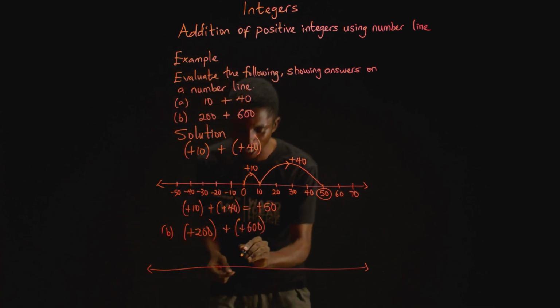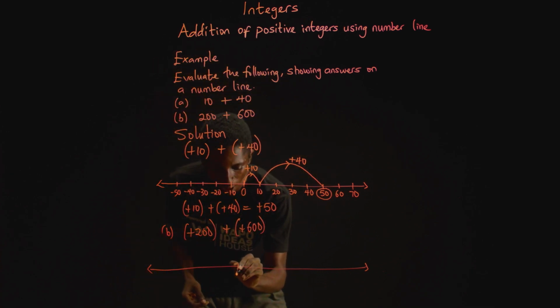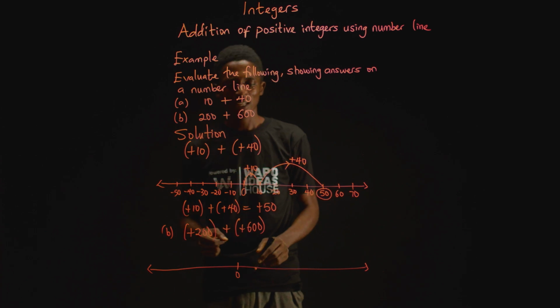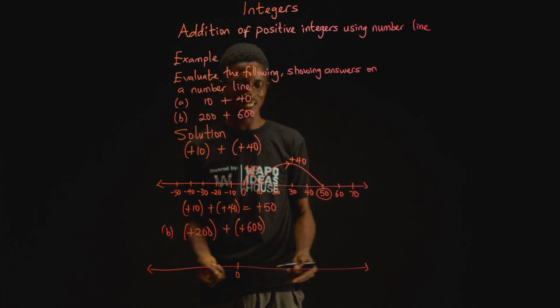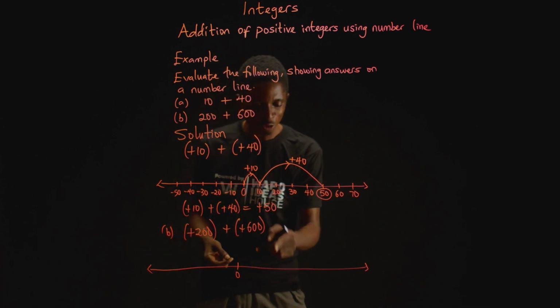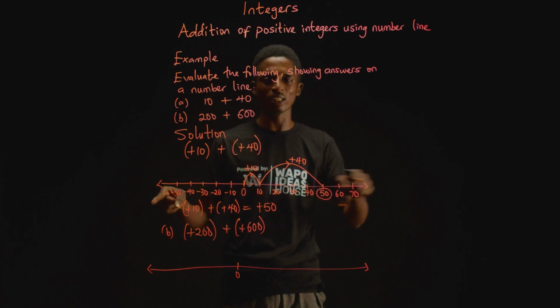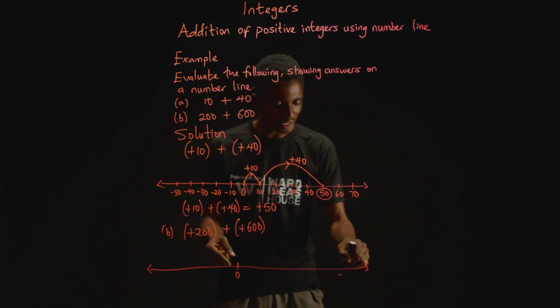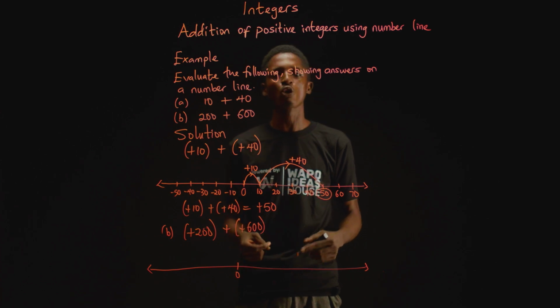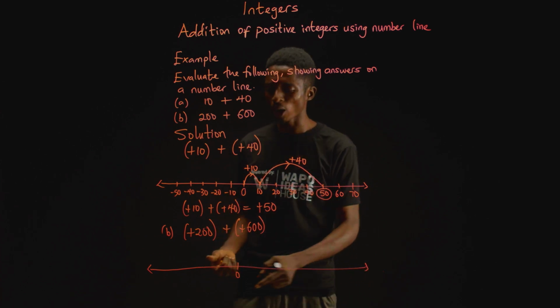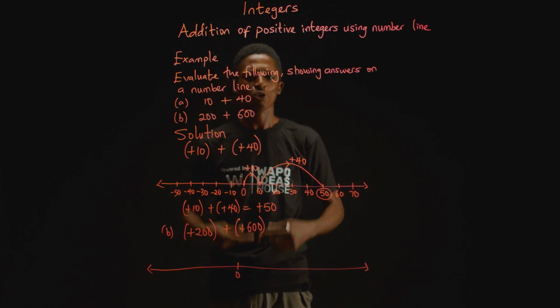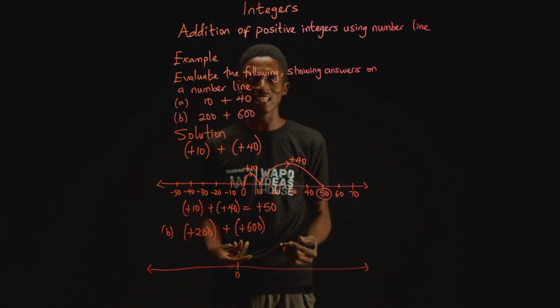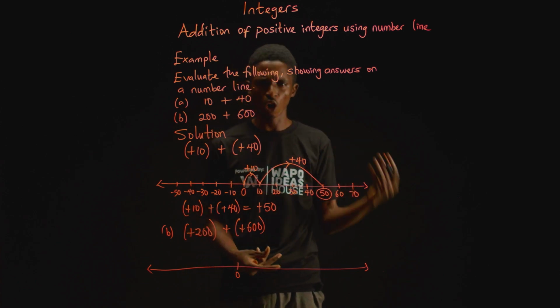We have our number line. You indicate your neutral integer. Now we are working in hundreds. I cannot do the 10, 20, 30, 40 as I have done here, because if I do so, this will not even be enough to contain 100, much less 600. You can also tweak the interval in this case and go in steps of hundreds.